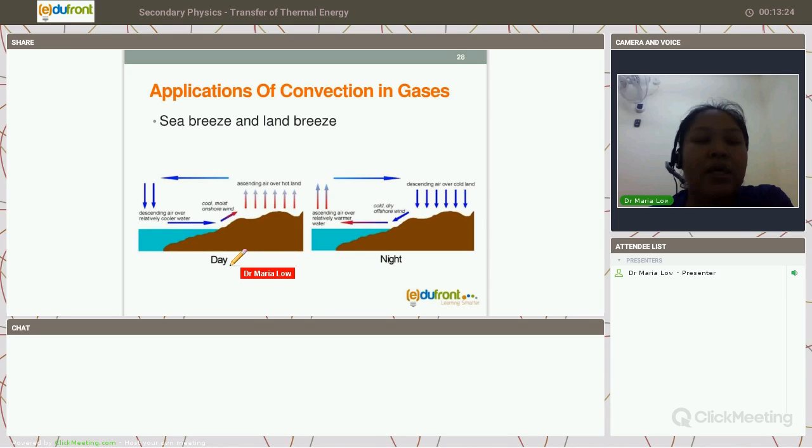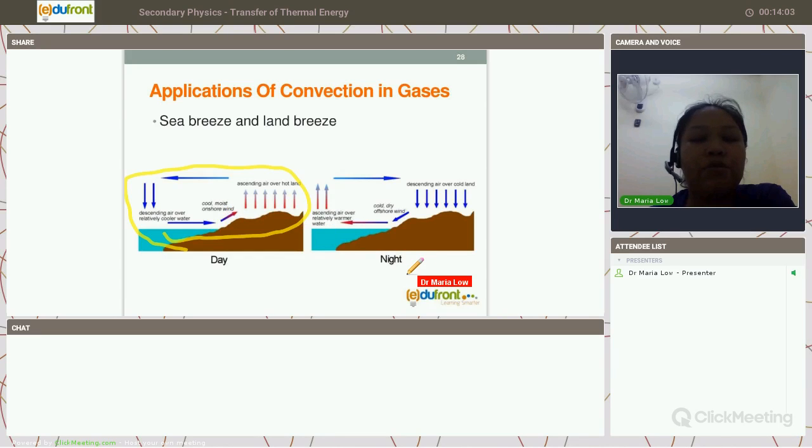Okay, so if you look at this sea breeze, which is the diagram on the left, we can see that during a hot day, between the land and the sea, the land will actually heat up faster than the sea. So what happens is that the air above the land will be heated up, becomes less dense, and rises up. The cooler air from the sea will sink down and take its place, and this whole thing will be set up as a convection current, and the wind or the air will move in from the sea. So that explains why it has a name called sea breeze.